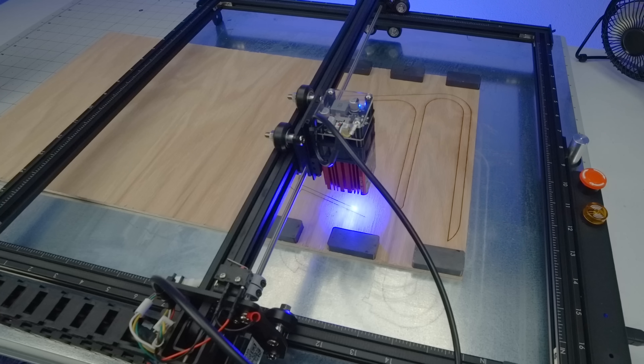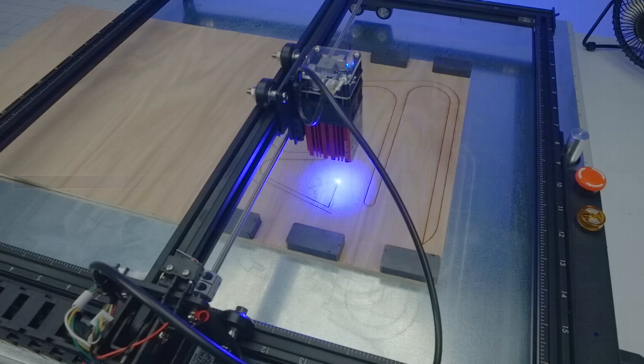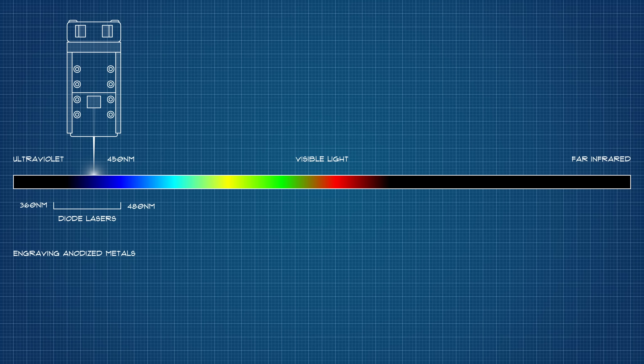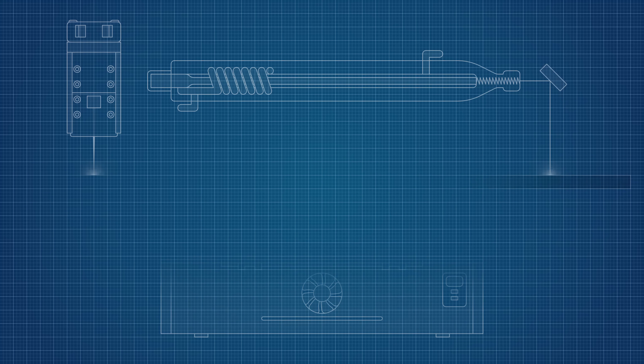So if cutting through a quarter inch of plywood in six slow passes isn't your jam, consider the following. Your typical diode laser operates somewhere just below the ultraviolet in the 450-nanometer range, best suited for engraving anodized metallic surfaces. A CO2 laser, on the other hand, operates at an infrared wavelength of 10,600 nanometers — more along the absorption spectrum of textiles, polymers, ceramics, and natural materials like wood. In other words, it is good at vaporizing these things, which is how we achieve a laser cut.